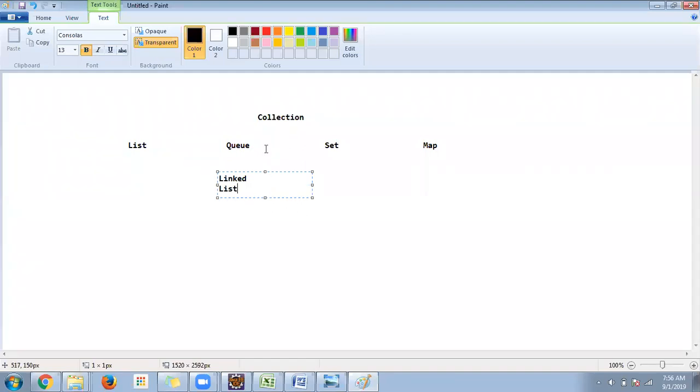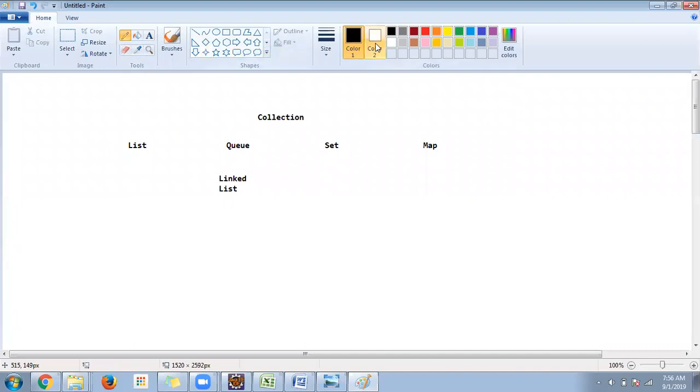That's a class, okay, which inherits all the three. So this is List, Queue, Set. These are all direct sub interfaces for this Collection interface. Then LinkedList is a class which implements List, Queue, and then Set. Okay, interface to interface is extends, and class to an interface is implements. That should be represented in dotted lines.